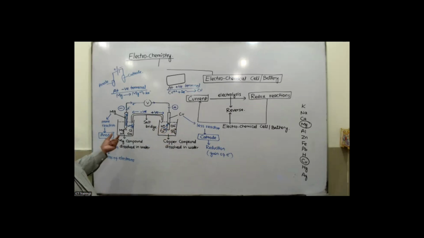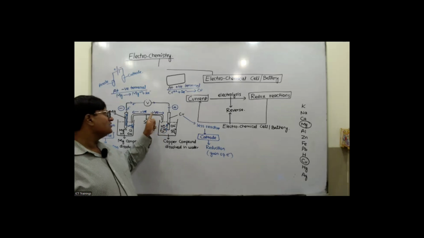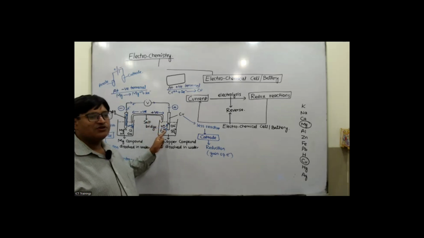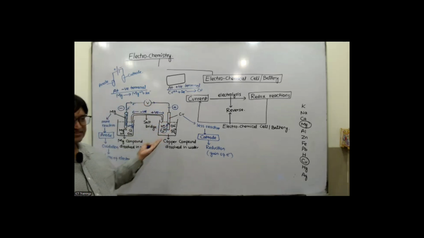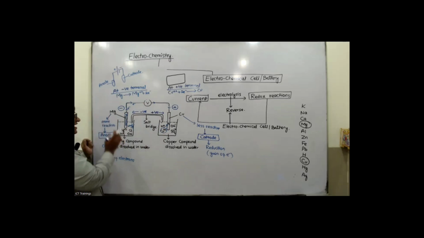Did you get it? तो यहाँ पे ये देखें कि मैग्नीशियम आयंस की कंसेंट्रेशन बढ़ेगी, तो ऑटोमेटिकली यहां से आने वाले नेगेटिव आयंस इसको न्यूट्रलाइज कर देंगे सॉल्ट ब्रिज से। यहाँ पे पॉजिटिव आयन कम होंगे, तो यहां से आने वाले पॉजिटिव आयन उनकी कमी को पूरा कर देंगे। Okay, and electron flow from more reactive to less reactive metal, और जो more reactive चीज है it is negative terminal, उस पे oxidation और loss of electrons. Neutralize क्या होगा? Sir, magnesium ions. जी जी। Okay, so this is my dear the whole battery. आपका जो पूरा कॉन्सेप्ट है इलेक्ट्रोकेमिकल सेल का वो इसी पे बेस करता है.